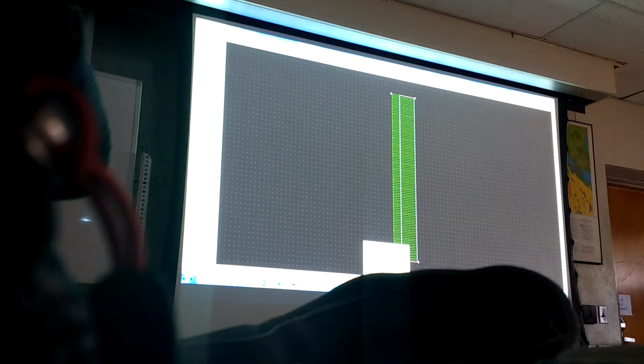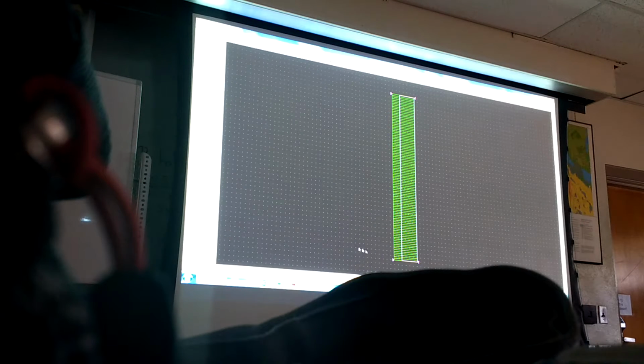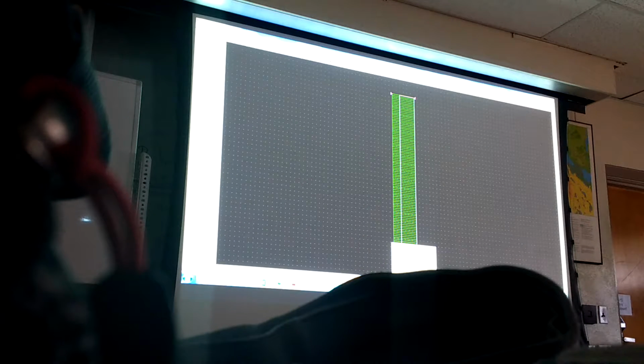Is it possible to display the values at different points? Like a scale of values on the side?